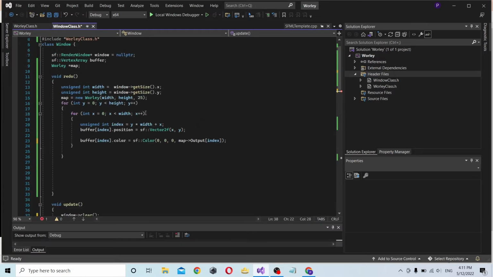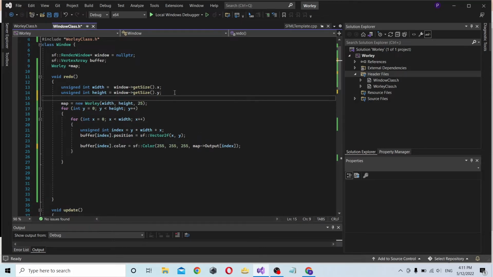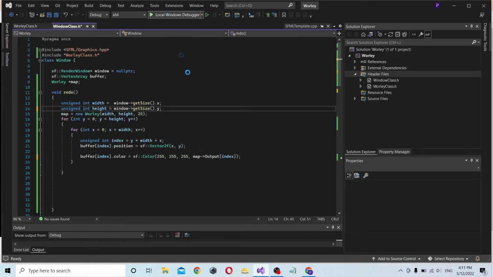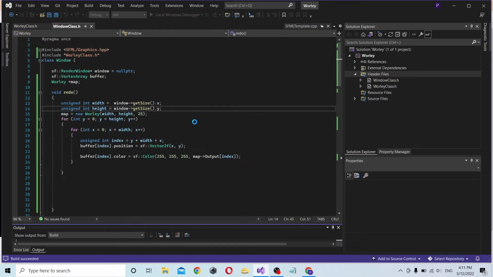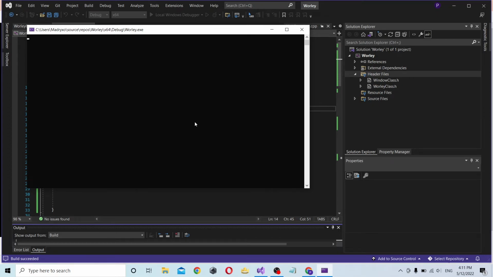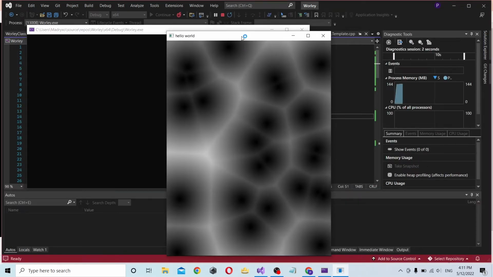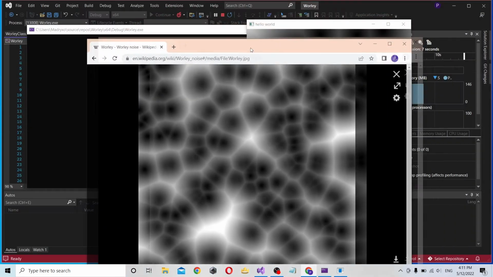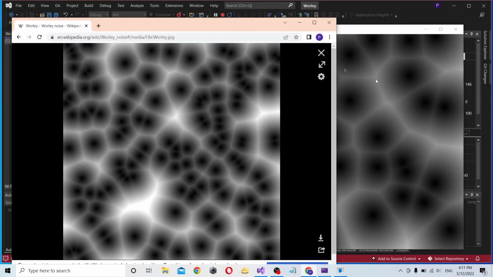Draw buffer. Okay, you can see that it's the exact same one.